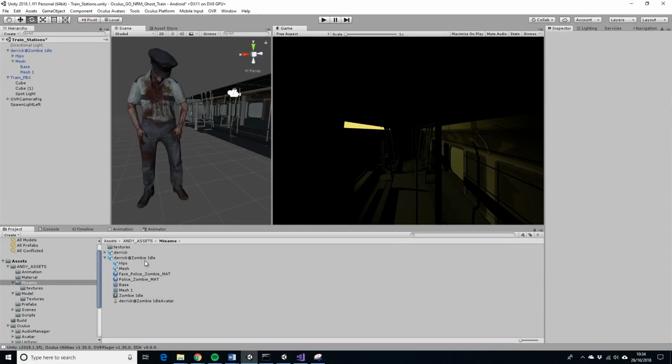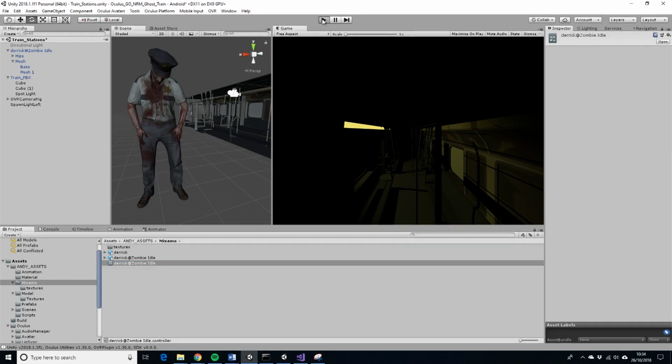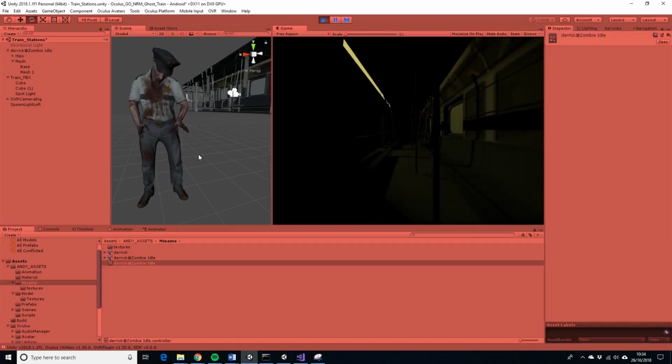So what I need to do is take the zombie idle and place it up there, and then it makes an animation controller. If we close it up, there's an animation controller now for Derek. So let's just check Derek out. Okay, Derek's now animating. It's as simple as that basically.